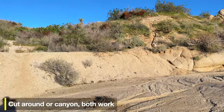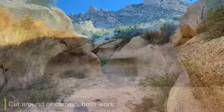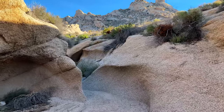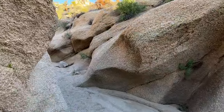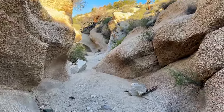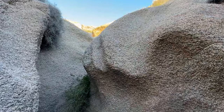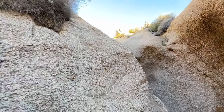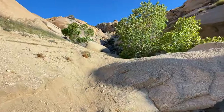At this point there's a canyon straight ahead, or you can do a little cut around to the left. I'd recommend coming back on that cut around. If you go up the canyon — it's a small but really weather-worn and beautiful canyon — it'll start to get a little bit more narrow and we'll climb out at the end. As it starts to narrow, it's still navigable. Towards the end there's a place to climb up using little footholds. If you continue past, it just gets too narrow, so climb up there and look down.